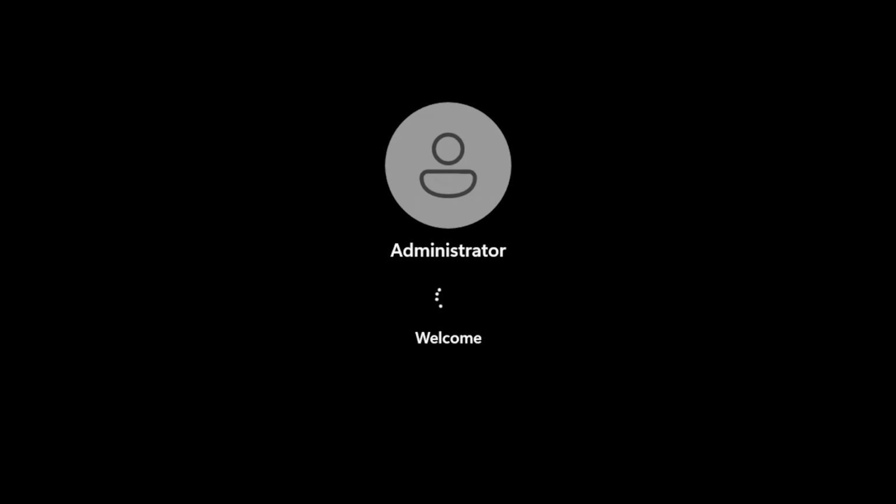So it's done booting. I think it booted up and it loaded the administrator account. There's a high chance we are in audit mode at the moment. For those who do not know what audit mode is, it's a mode in Windows where it gives you the capabilities of modifying the operating system image.